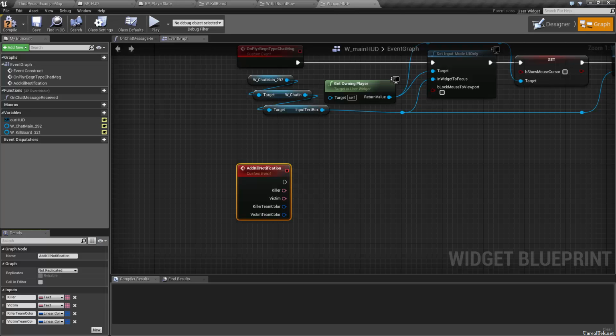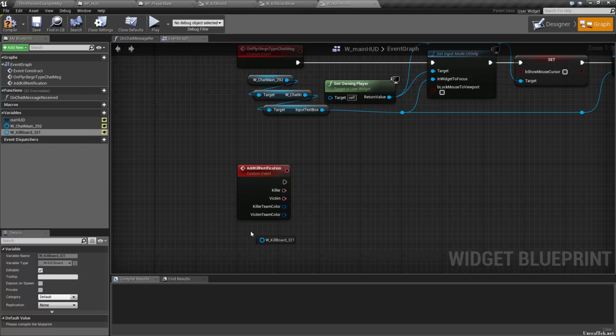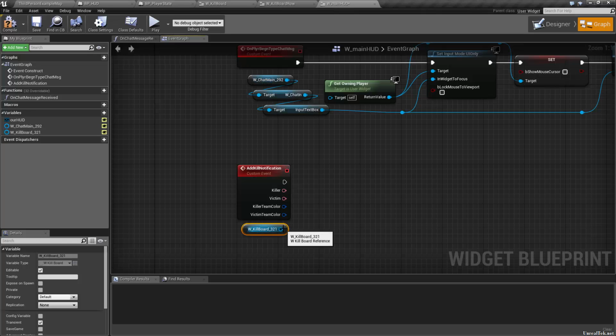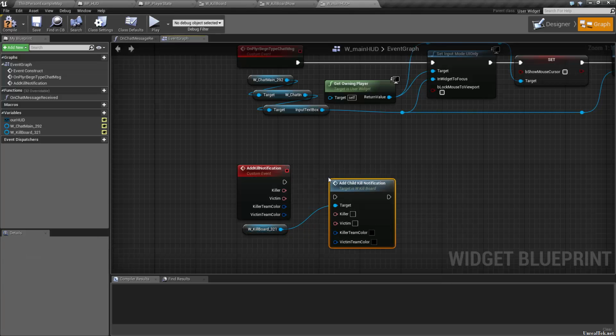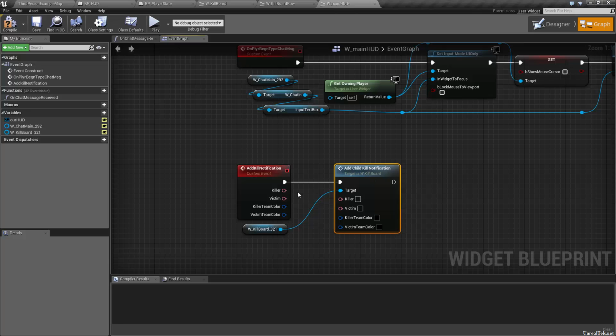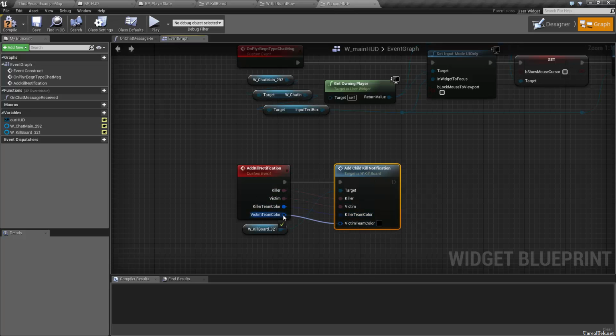And what we'll want to do on that is we'll want to bring in our Killboard, just like we did the chat box, and we'll get a reference to it, and we'll add kill notification child, and we just plug it in again, keeping everything modular.